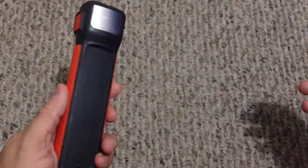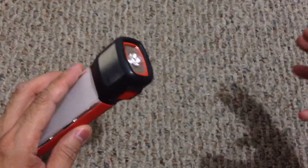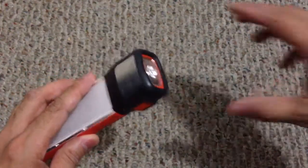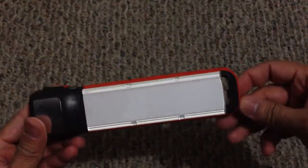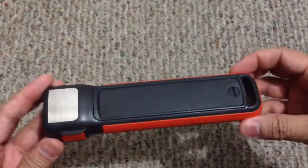So for a $6 difference, or $5, depending on if you look at it before or after tax, I think you get a little more. So definitely, I picked this one up to try it out, and if it does work out, I might pick up the other one just to have the set. But that one's more of a, if you need it for, let's say, the lights go out, you're washing dishes or whatnot, you want to set it with a directional light, or the area light is pointing in a specific direction, then that one would be good. But I think this one for the money, for $19.99, you get a decent amount of light.